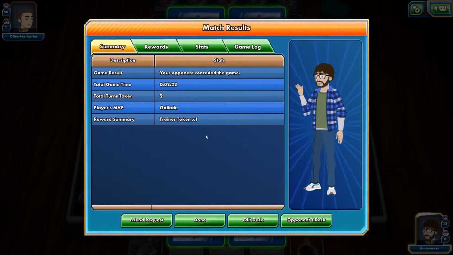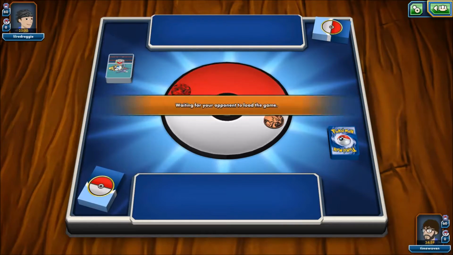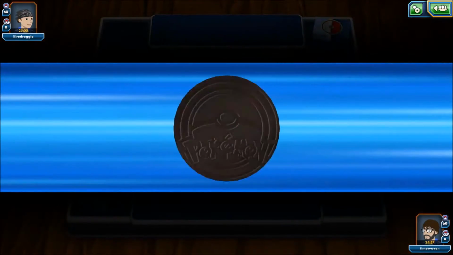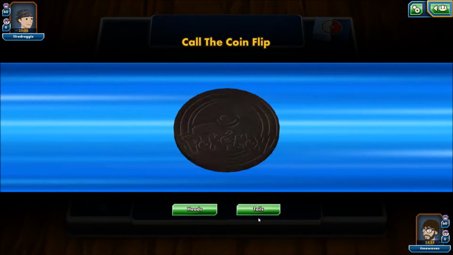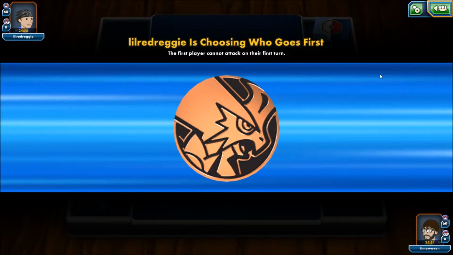Gallade is just shredding through these opponents. But will we make it through the last match? We're going to wait and see. And our final match of the day is going to be against Little Red Reggie. That's an interesting name, buddy. Alright, we're going to call Tails one more time. Couldn't get all 3, but that's alright.